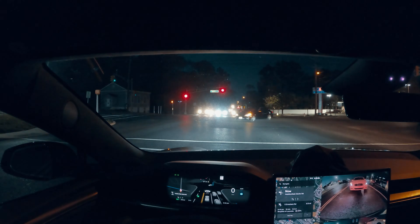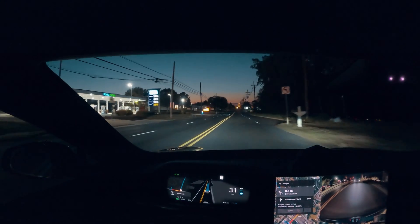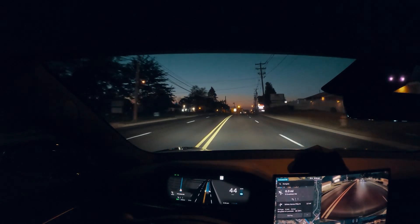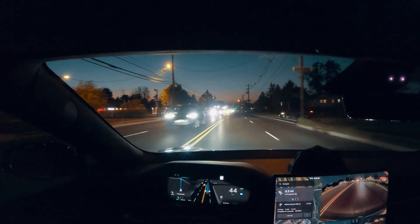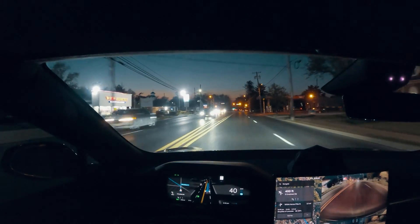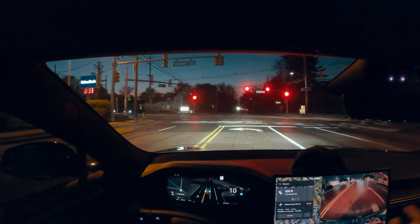So this is a busy intersection. Okay, that's our signal — start moving. Perfect, smooth turn. Ever since I updated to the 12 series, especially 3.4 and this 3.5, I noticed the turns are very smooth and subtle. The car is also staying in the middle of the lane when turning. It's not really close to the curb, which a lot of people have complained about. I've seen pictures on Facebook and other groups of people scraping their wheels. Best practice when using FSD — try to keep your attention on the road.